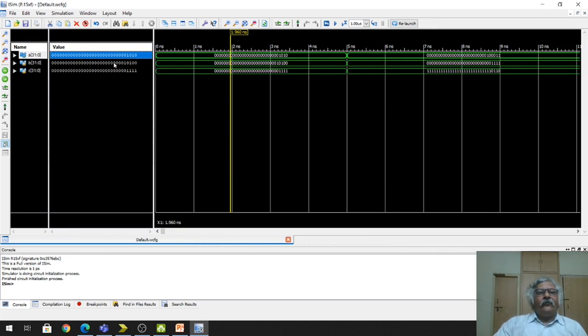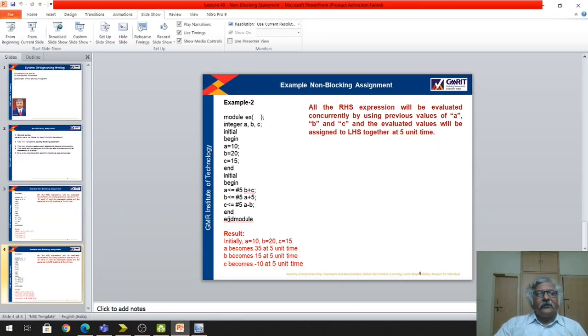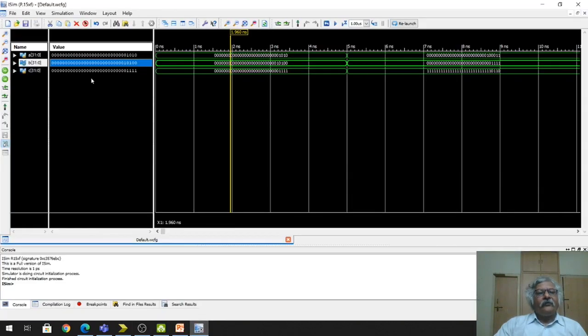What is the value of B? It is 10100. So this is 16 plus 4 is 20. So B is 20 and C is 15. You can see C is the last 4 digits, 1111.